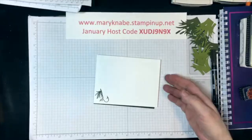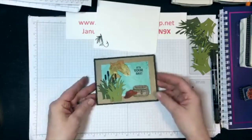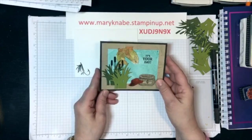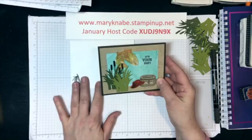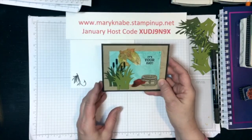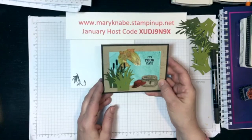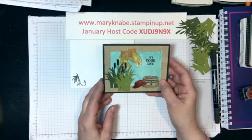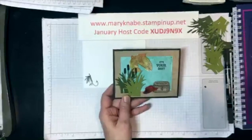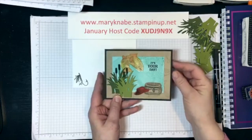Ready to see what we're going to make today? This is my envelope and this is my card. I'm going to tell you right up front — this is one of those cards that looks like it's difficult, but it is not. I promise you, if I can do it, anybody can do it. I'm not an artist. I'm a wonderful crafter and I think I'm creative, but I am not an artist. That's the thing I love about Stampin' Up! products — they make it easy for me to look like an artist and give me quality products to produce quality cards and other paper crafts. And that's the inside.